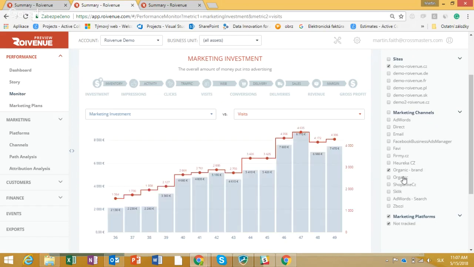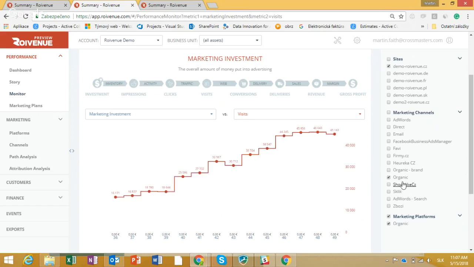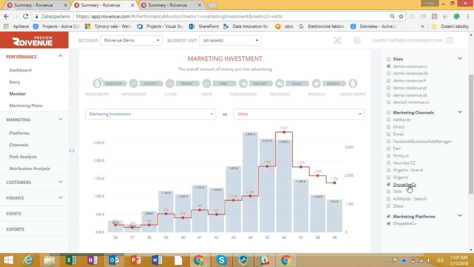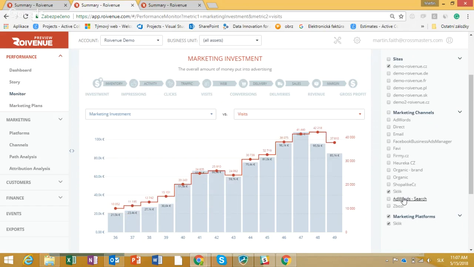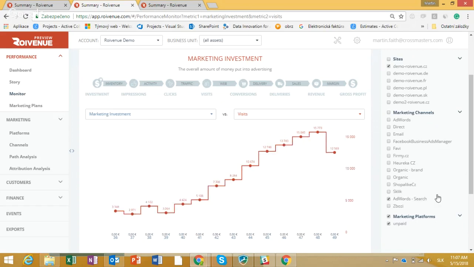So we go on and check if our channels are set up correctly. Organic, okay. Visits, no investment related to organic at the moment. And as we keep going, seems all right. And then we just see with the AdWords search that we are pretty sure that there are some costs associated with AdWords search, since there are some campaigns running. But these are not mapped because we do not see any costs associated with AdWords search. So from this check, we should move to ads classification and fix the channel mapping in ads and associate costs from the campaigns which relate to channel AdWords search.